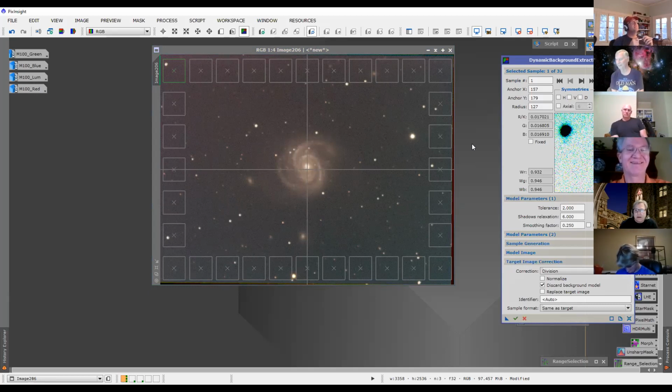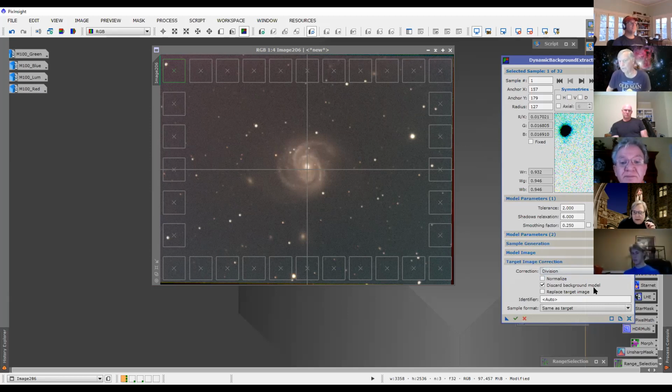Adam Block has his own method of doing it, and I'd say this is better and easier and works virtually every time, and the NSG made it even easier. What this does is take samples of the background, and through its algorithm it does its magic and levels things out.